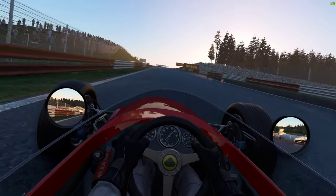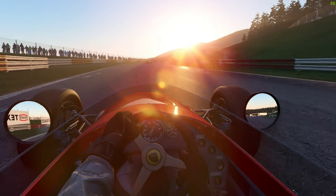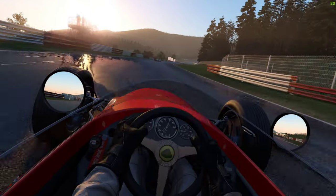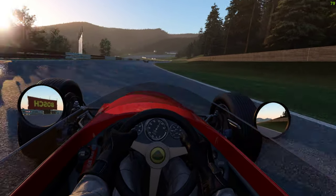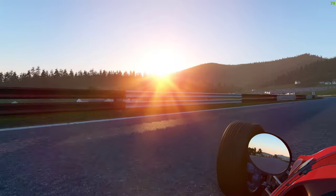Okay, last lap. Let's see if we can get anywhere near this guy. Okay, I'm just going to lift to get my nose in. No. No. I just can't see the apex on that corner with the sun. Go racing excuse. Sun!